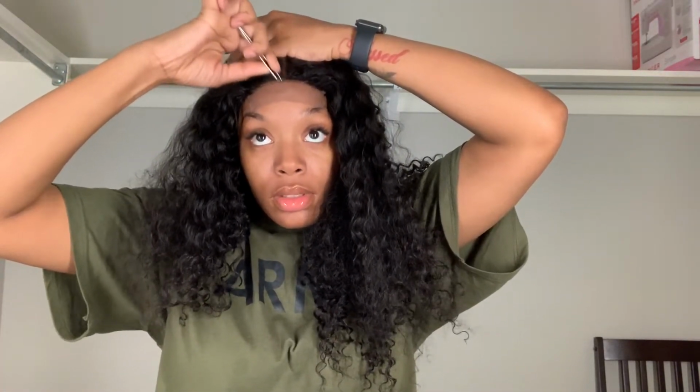The knots are bleached. Yeah, we're gonna go in and pluck. So I'm gonna just go ahead and pluck. Cause it's not customized already, really. But then again, it is at the same time. That makes sense. Cause it can't go baby hair, so technically it don't.